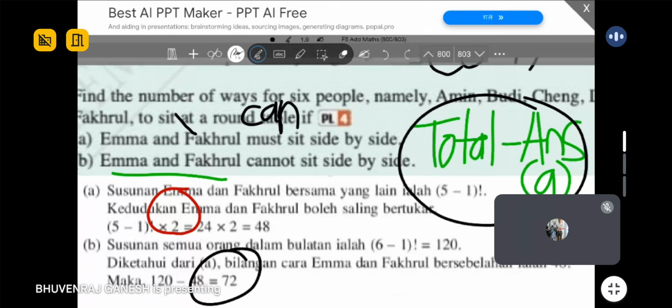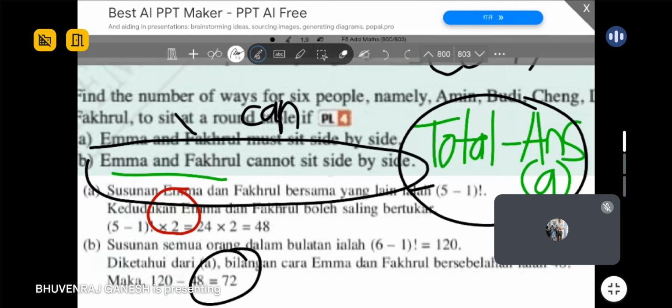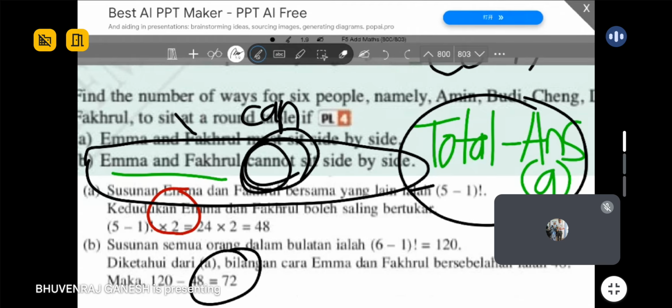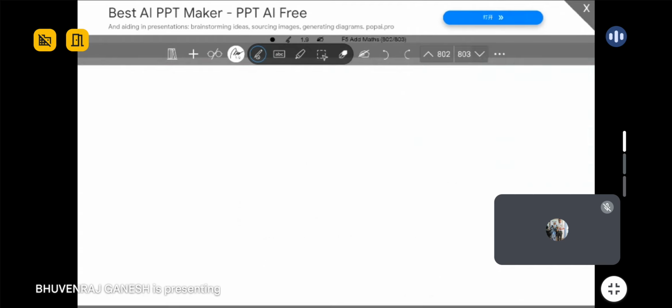Okay? Basically, it's just like negation. You all learn maths, right? Logical reasoning, Form 4, Chapter 3. B is actually like negation. Am I right? Penafian bagi soalan di A. Sebab kamu nampak perkataan ni. Okay? So that's why we use 120 minus answer in A. Clear? Angela? Clear? Okay. So we go back to the question.